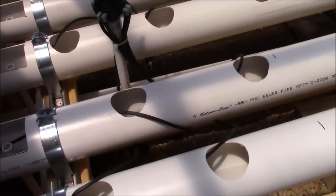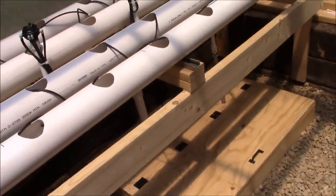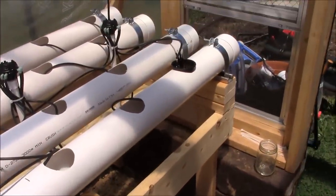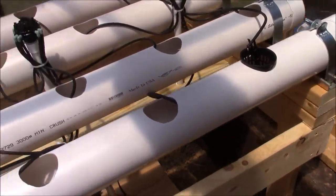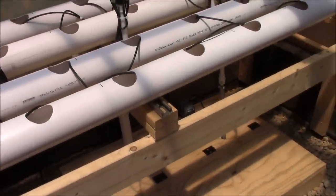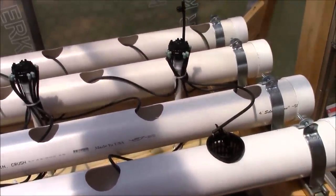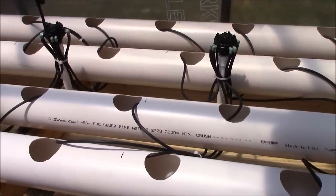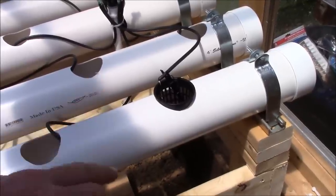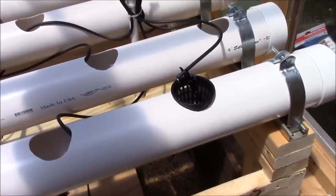I could adjust my manifolds back there, tighten them down and cut the flow rate a little bit, and that should increase flow rate down here. But I'm not that worried about it. It comes out to about a quarter gallon per hour that each plant or net cup is going to get - so 0.25 GPH per net cup. I guess that's pretty good. I've seen some videos where it's just a constant drip, drip, drip, and some where it's flowing pretty well, so I think if mine are going like this we should be good.